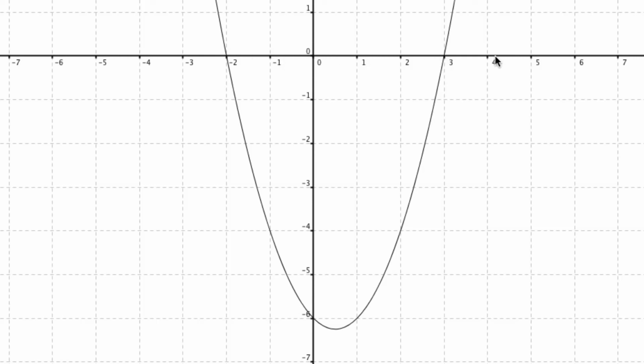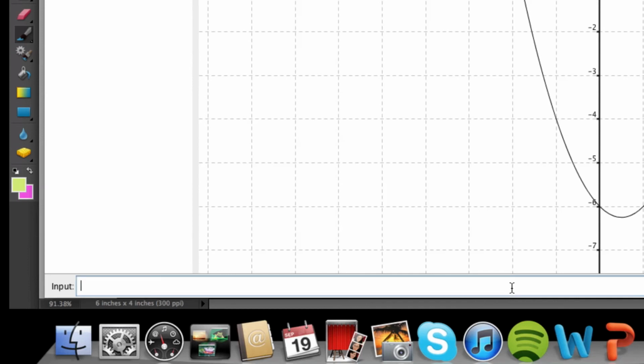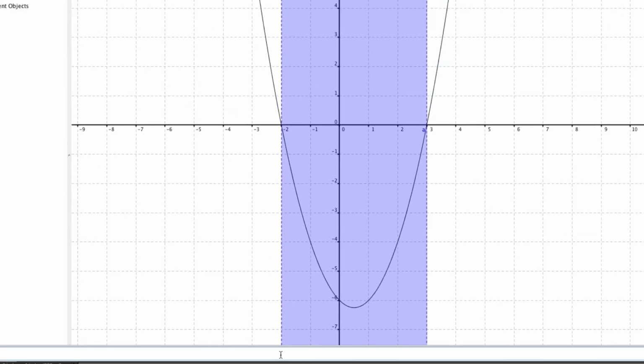But notice if we were to test 4 now, plug that back into our function, we get a positive y value, which is not less than 0. So we would have failed this. Again, just to illustrate this, x squared minus x minus 6 less than 0. Those are all the x values that I care about, because I wanted the x values that caused g of x to be less than 0.